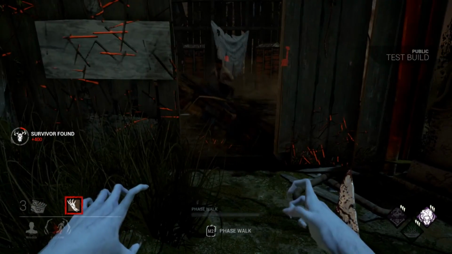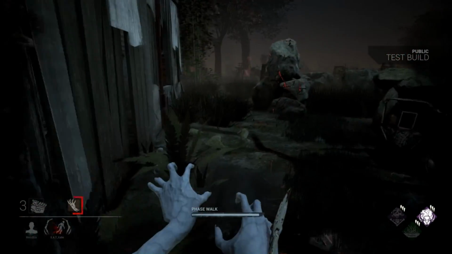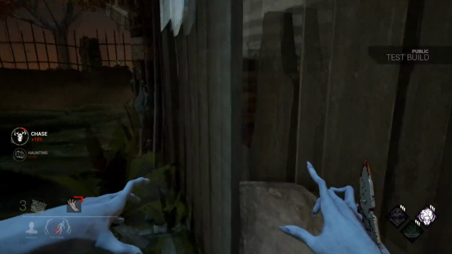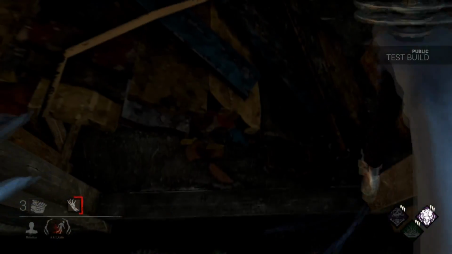So if you use all of it, you have to wait till it fully recharges to be able to go back into phase walking. It'll be important to keep it in short bursts if you intend to use it in quick succession, but even then it does drain pretty quickly, so you can't go all that far without add-ons.